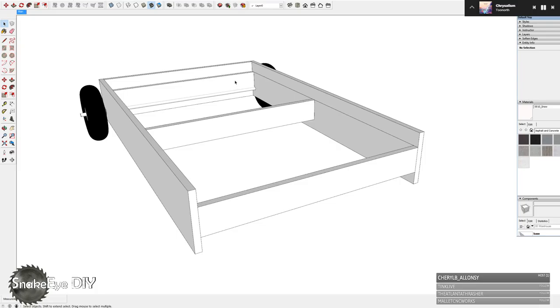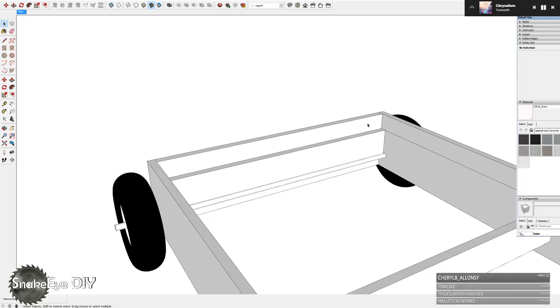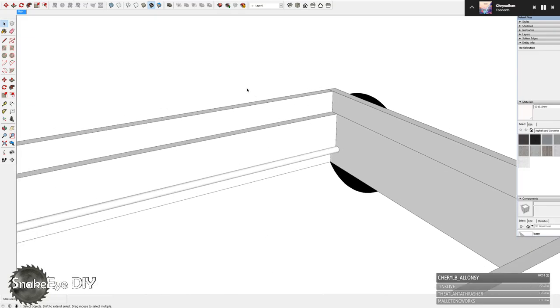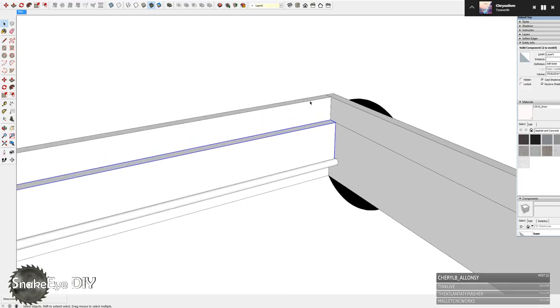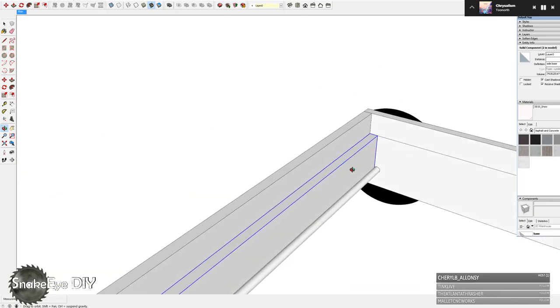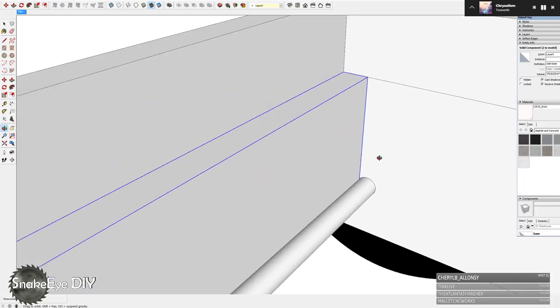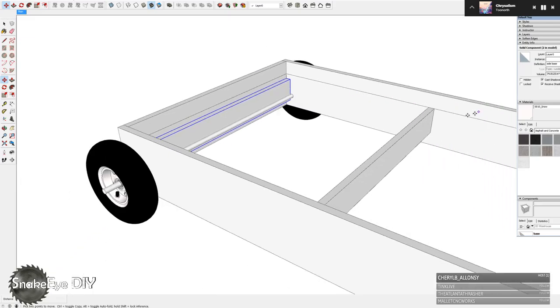Let's do something like this. First of all, this is 2 inches. I'm going to have to reduce this, and this board's going to have to be changed to match. It can hit the rod, it just can't be in the way. I need to move this down 0.75, 3/4, to make room for slats.